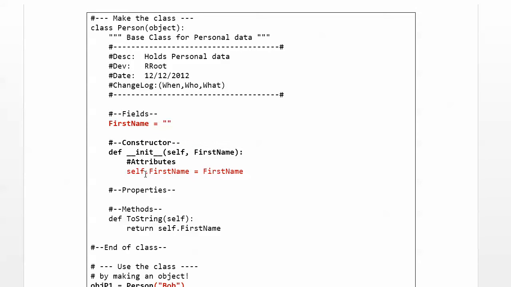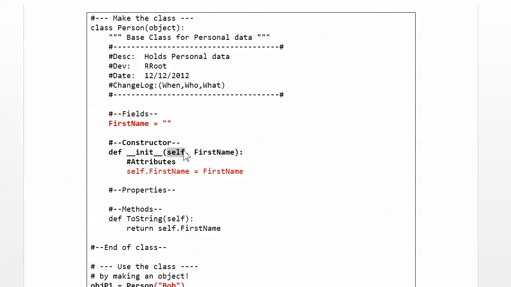Two more underscores. The word self to indicate that it's a method. And then you go through and you define whatever parameters you want in addition to self. Now, self is kind of weird because you don't actually pass arguments into it.